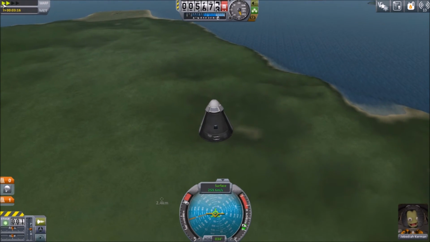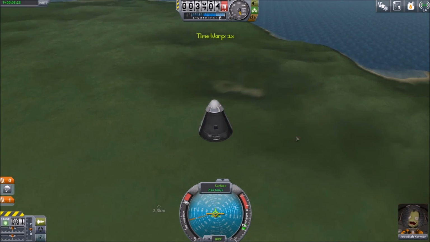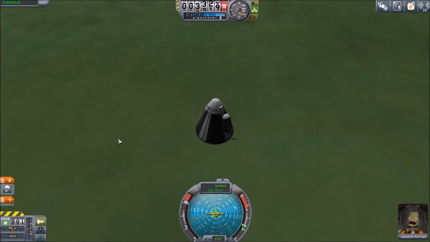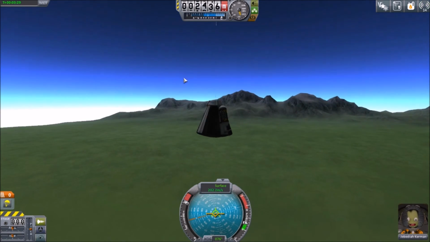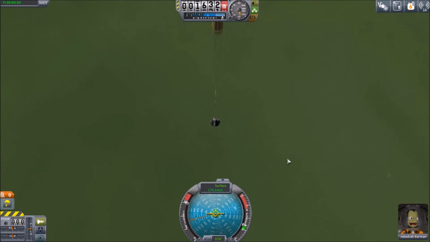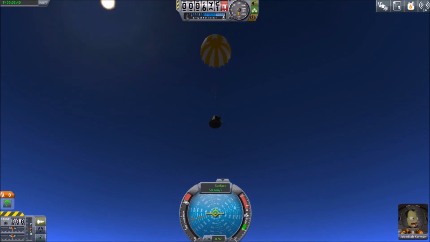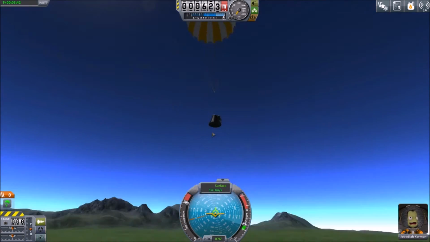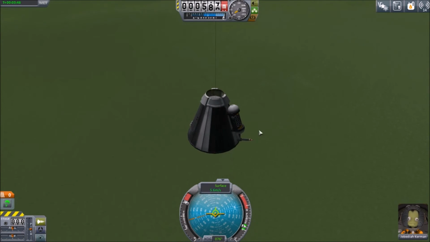We are now about 5,000 meters away from the ground. We have made a world land distance record of 28 kilometers. We shoot the parachute. It has been deployed. Something exploded somewhere. Over there, I think. Some debris hit the ground. And parachute deployed nicely.